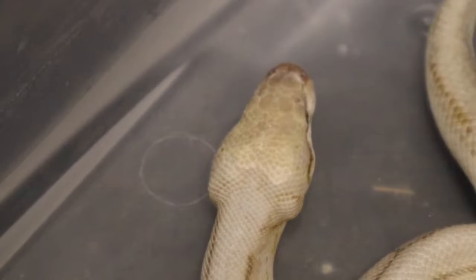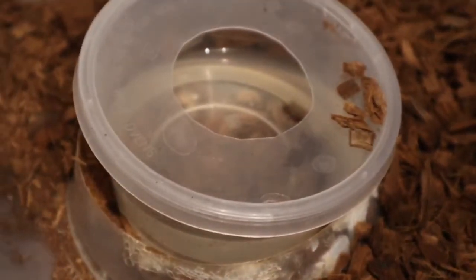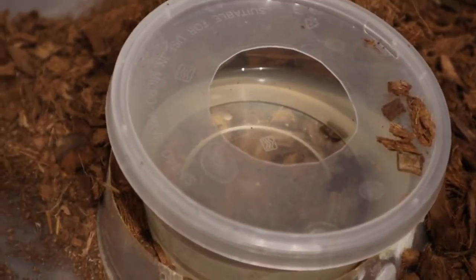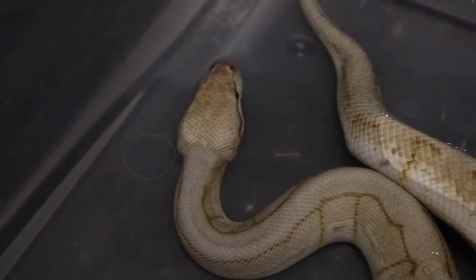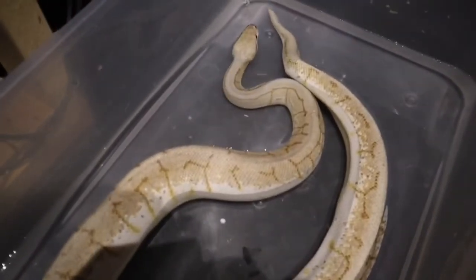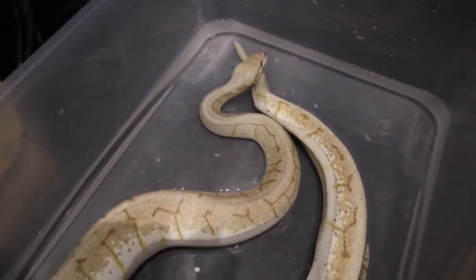So even though she has got a water bowl in her tub, obviously she's sitting on those eggs, and the females will normally sit on those eggs until it is time for them to hatch. So that's why it's really important that when you do take these snakes out, you chuck them into a warm bath, which gives them a chance to have a good drink, and also it's going to wash the scent of the eggs off of them as well. So I'm just going to leave her in here for a few minutes while I get these eggs sorted.